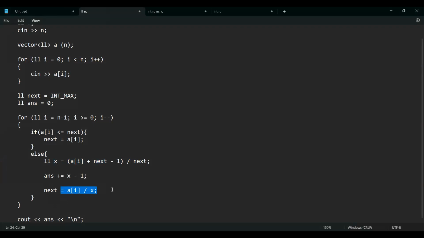So the first one is ceil, and the second one you have taken A divided by ceil. These are the number of piles, and this is the total number of stones. So each pile will have these many stones. Yes, and this is the total number of piles required. And if there are 5 piles, I need to do the operation 4 times. Is it clear now? Yeah, clear now.